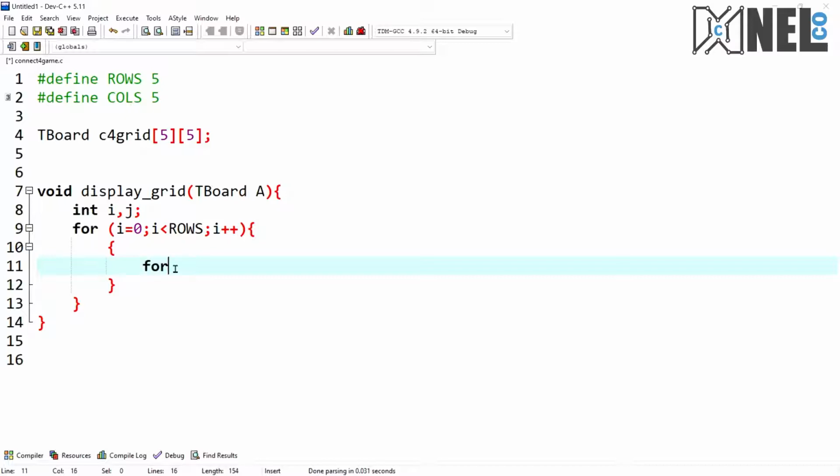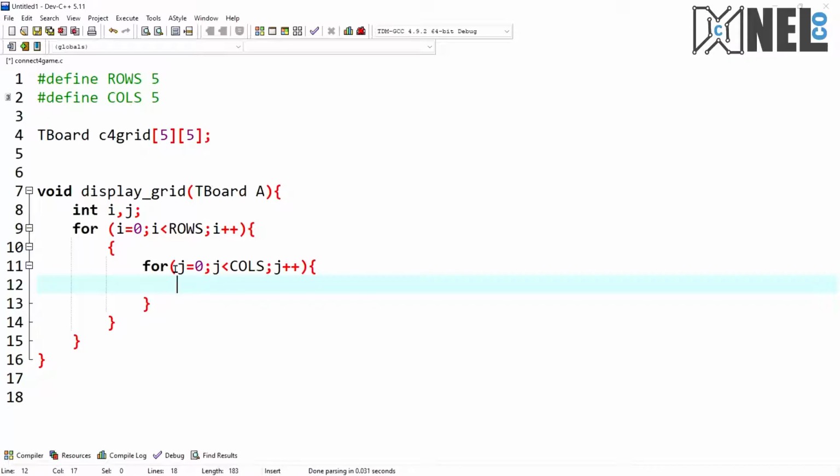We're going to say for j, so this is the syntax to display a 2D array in C. j less than calls, j++. We enter. Good. So here it's simple. We are printing the array.